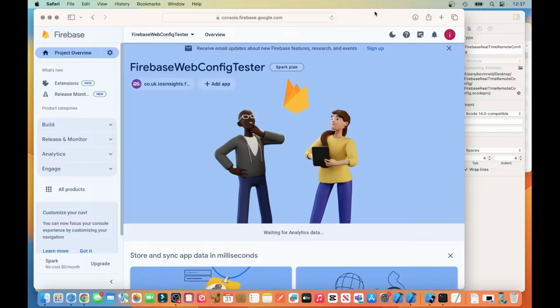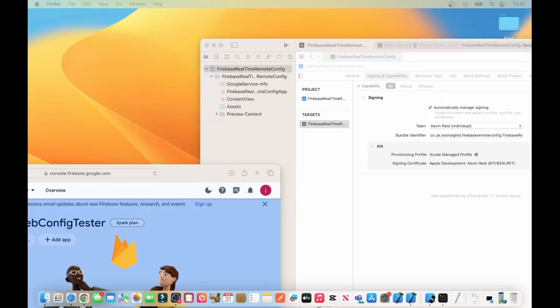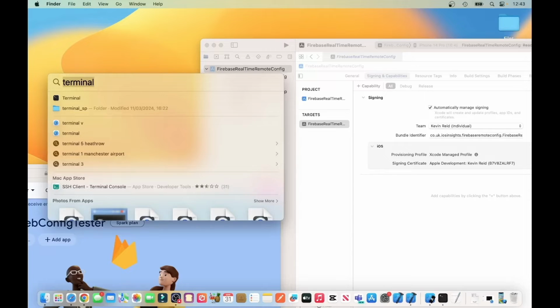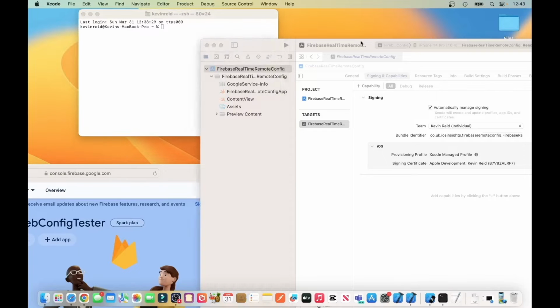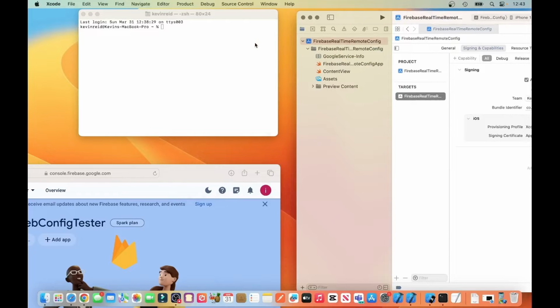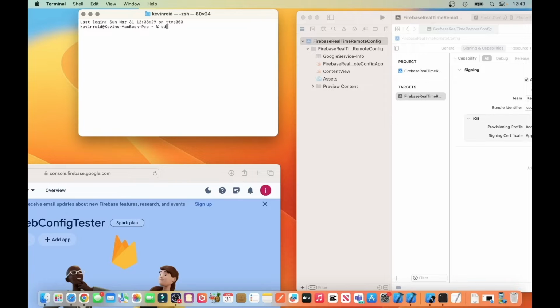And now we have to create our CocoaPods file. To create the actual pods to assign to our pod file, we first need to create our pod file. To do that, we need to open up terminal and then type in cd.